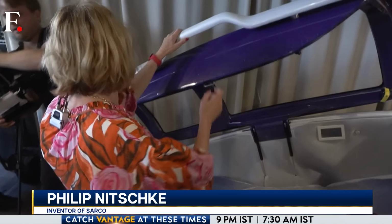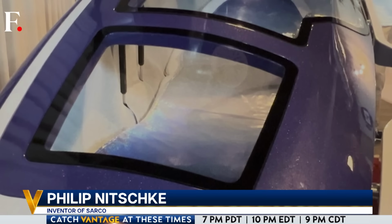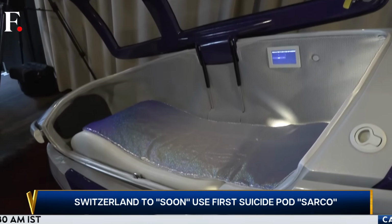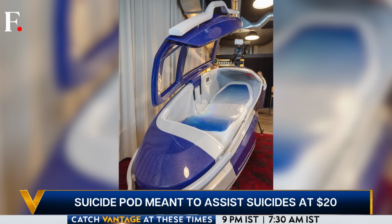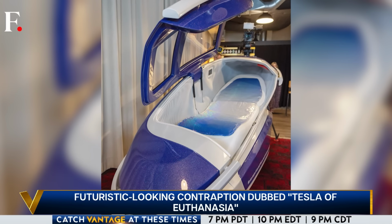So they climb in to the capsule, they close the lid, they will be asked questions, and that part works. A few questions are asked to see whether they know what they're doing. Who are you? Where are you? What happens if you press the button? That allows the power to come onto the Sarco, and then the voice says in the processor, if you want to die, press this button. The person presses the button. Immediately in the base, the generator, a large quantity of nitrogen is produced, which eliminates all of the oxygen in the actual capsule. Once the button is pressed, the expected time frame is 5 minutes before death occurs.